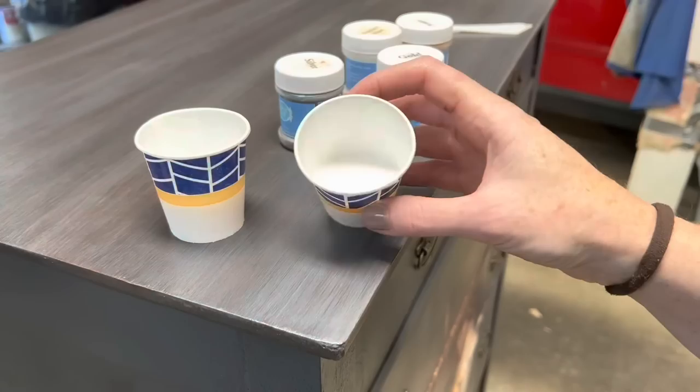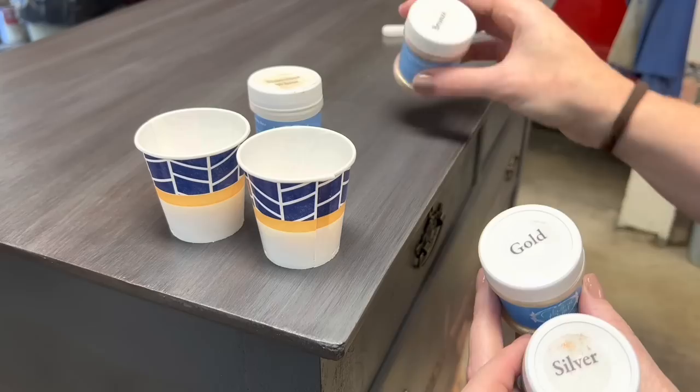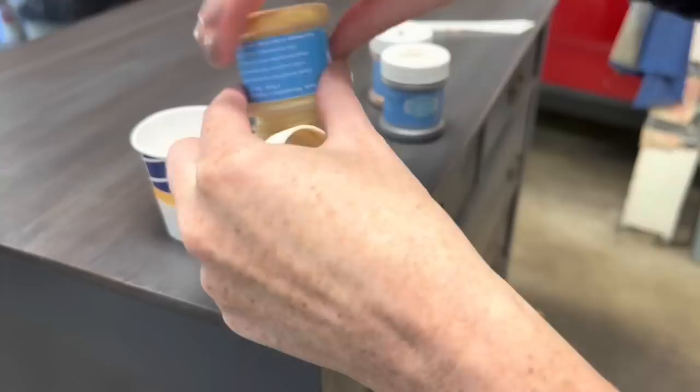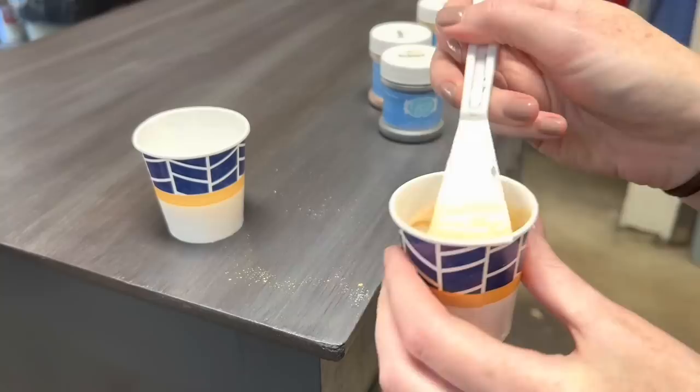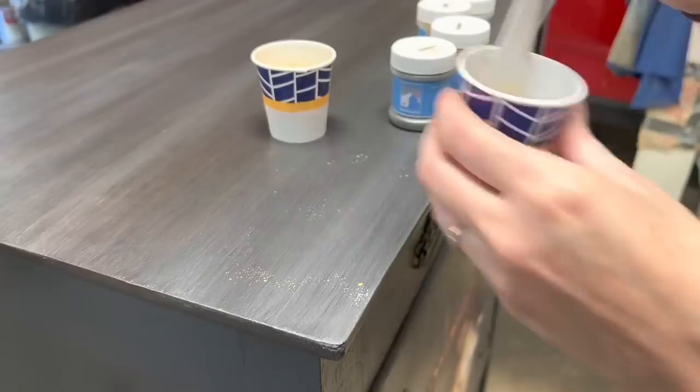And then I'm out of control. So here in those two cups, I just have a bit of poly and I'm taking my glazing dust from Chalk Mountain. I have so many and I love them all so much. So here I'm just making two different shades. It's like you're a mad scientist when you do these things. They're so much fun, but I'm just mixing up a couple different shades and I'm going to essentially throw them on over the entire dresser because I'm out of control.